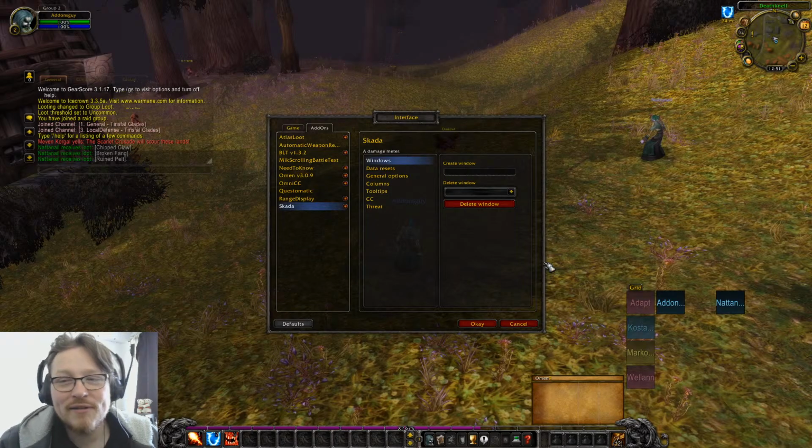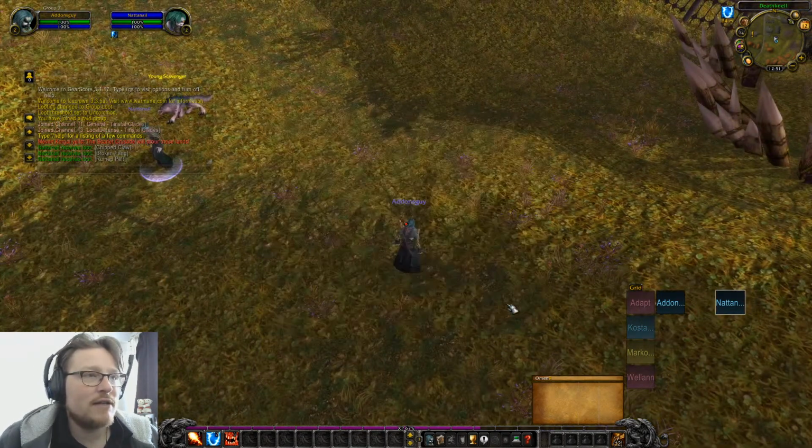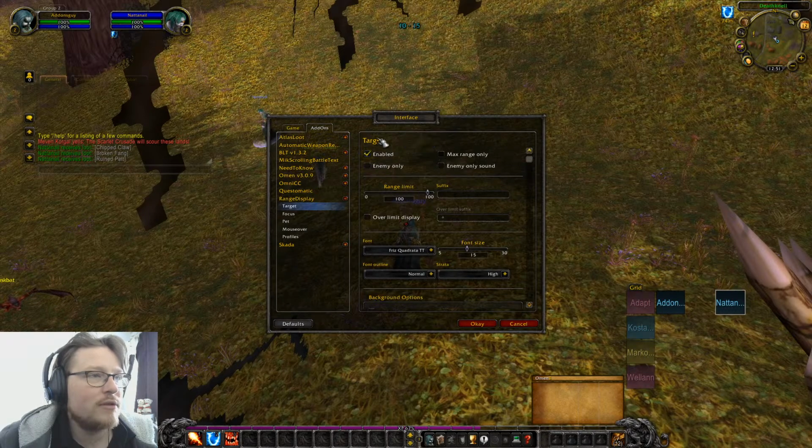Does it work on friendly targets as well, or do you need DBM range for that? I think you need DBM range for that, actually, sadly. Maybe you can set it up in the Range Display. I've never really... enemy only. Boom. There we go.